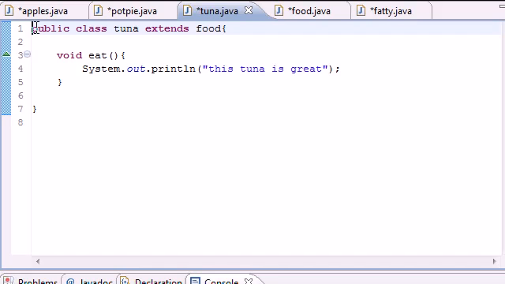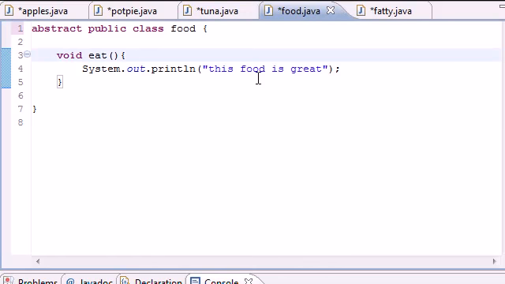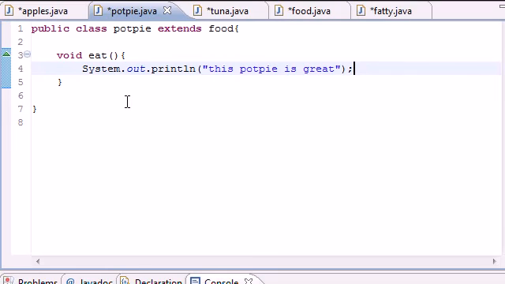And a concrete class is a class that's specific enough where you can make an object from it. So even though it doesn't say concrete, that's what people call it, just because they have to call it something. They just don't want to say not abstract. So again, food, you wouldn't want to create something because it's too broad a topic, but tuna and pot pie, those are pretty specific, aka concrete. So you can create objects from concrete classes but not abstract.